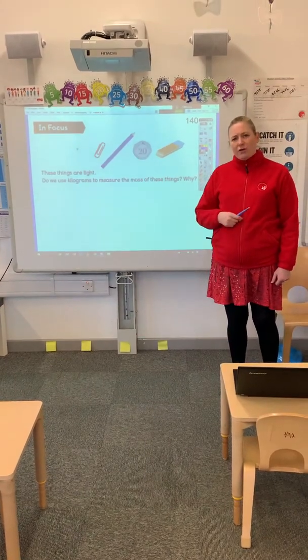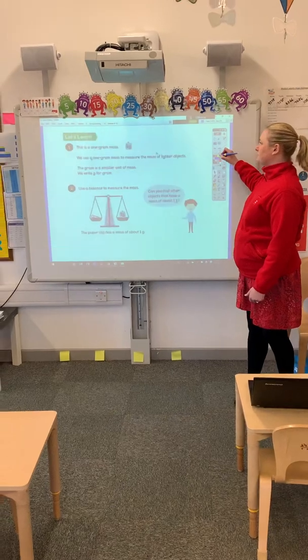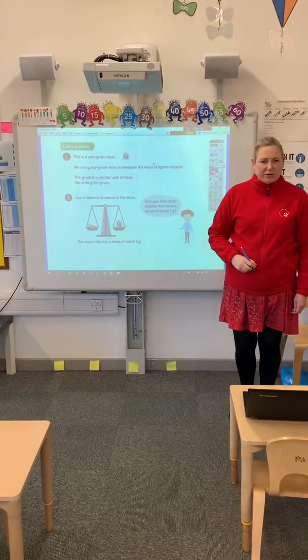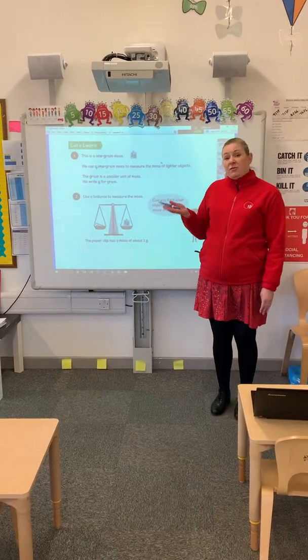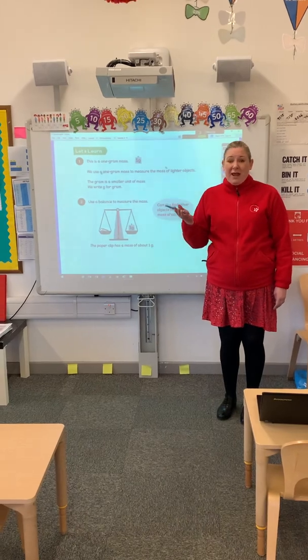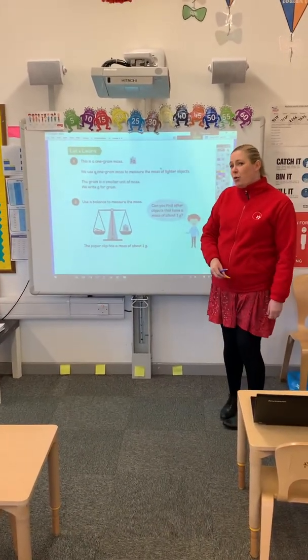Have a little pause and think. So, you wouldn't, because a kilogram is much, much heavier. If you've got a bag of sugar at home, a bag of sugar is roughly a kilogram, and you'll know that that's a very heavy thing compared to a pencil. So, we're going to introduce today the 1 gram mass.